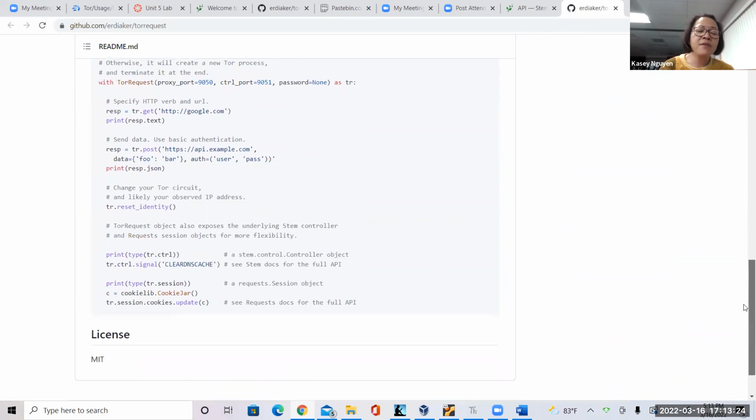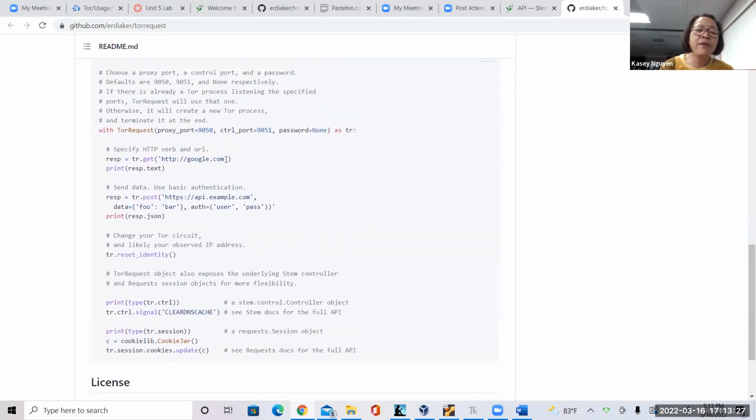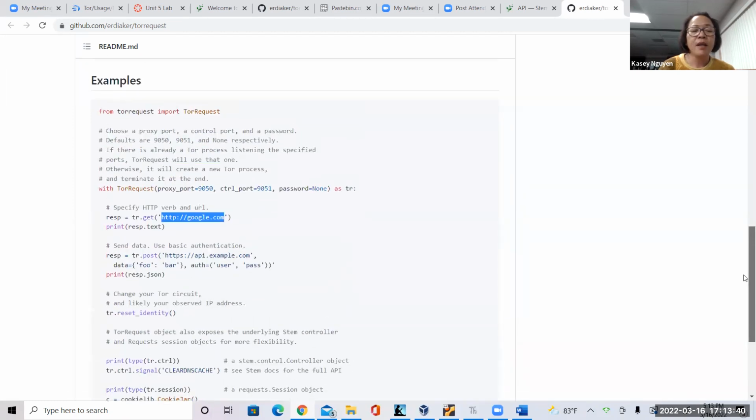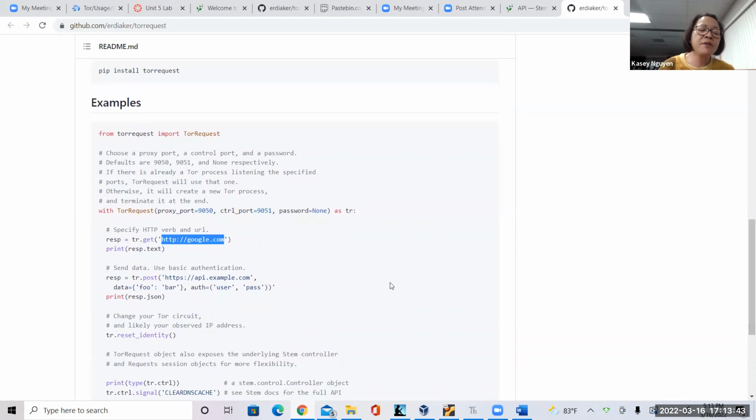In this one, they give you some examples on how you can put in a URL, but if you're using Tor, keep in mind that you have to use .onion sites instead of .com or your normal URL. If you try to use it with a normal URL, you will not be able to get much information because it's not going to get a response. So if you want to attempt the get, you just have to put in the endpoints that would be appropriate with .onion. Okay.